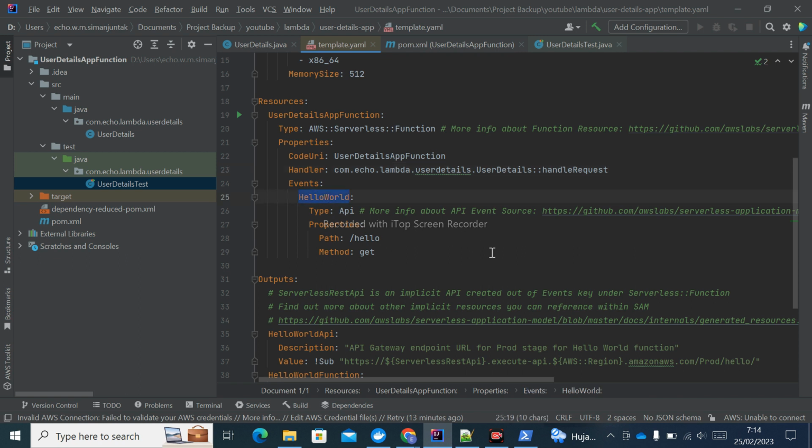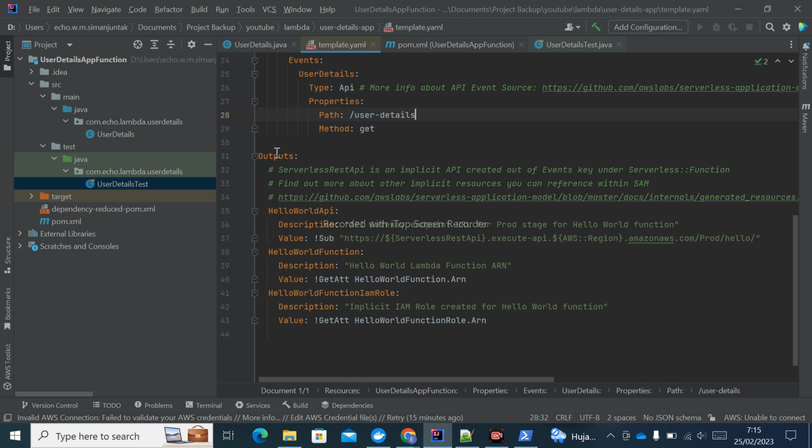I will change it to user details. The type is API, so you will use the AWS API Gateway. Properties path, you must specify the path of your events. I will use path user details, and the method is get.